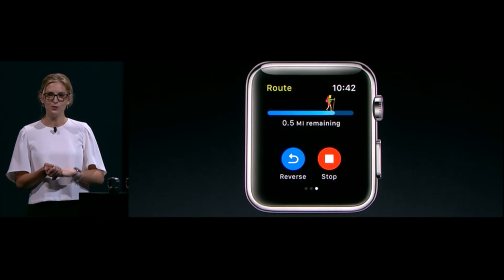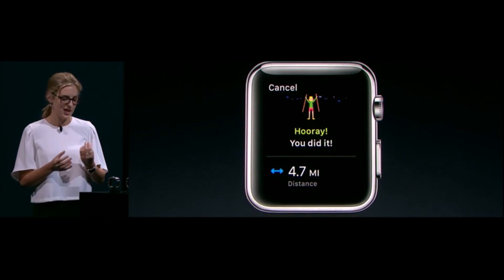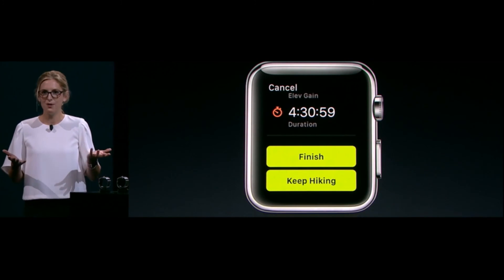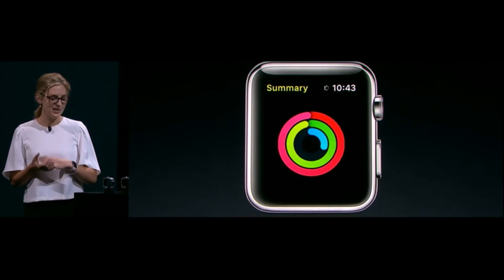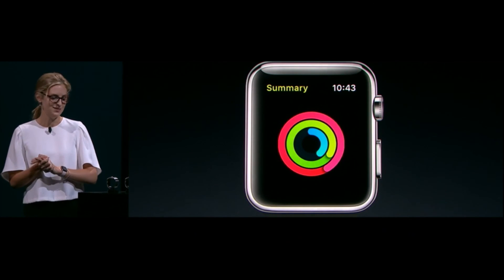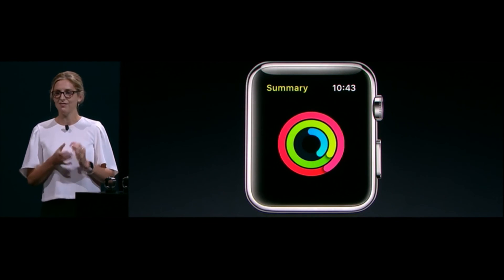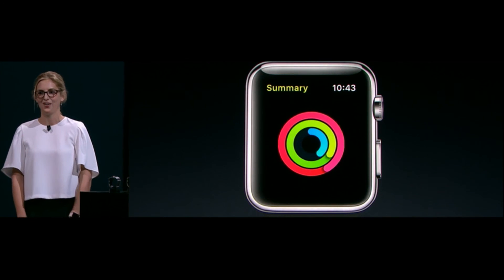Here we are in the final sprint as we head towards Glacier Point. ViewRanger knows when I've reached the end of the hike, and I then have the option to either finish or to keep going if I'd like. We'll tap finish. My activities will fill up, and I'm all set to enjoy the rest of Yosemite. That's ViewRanger, the first ever hiking app to take advantage of GPS on the new Apple Watch, and we're really excited for you guys to try it out on your next hike.